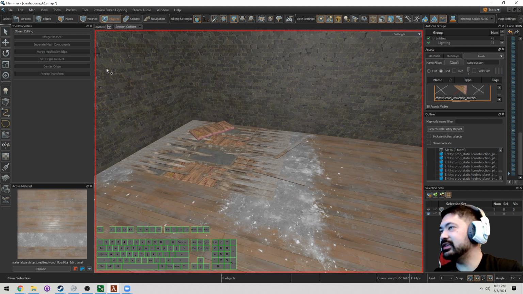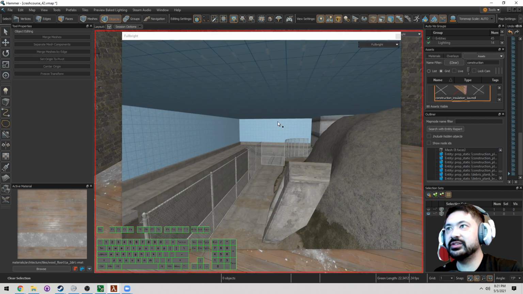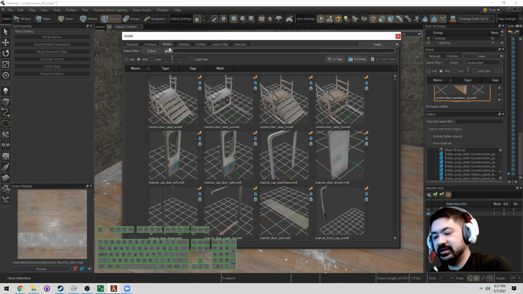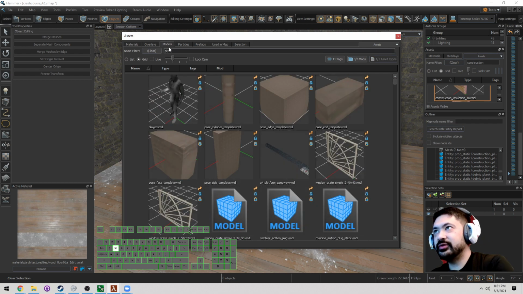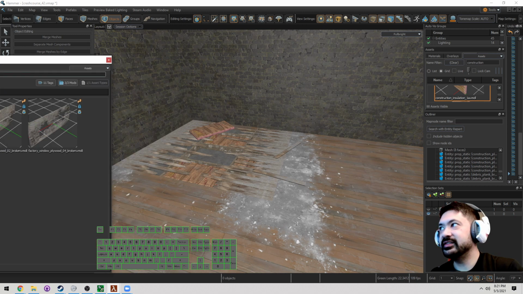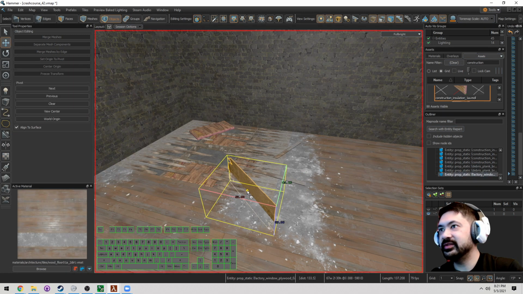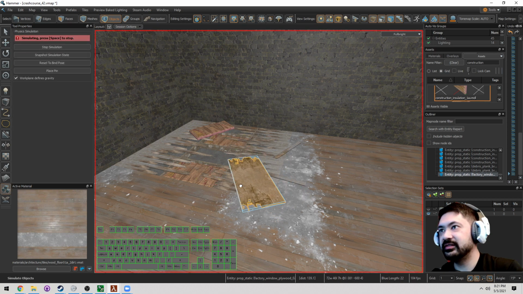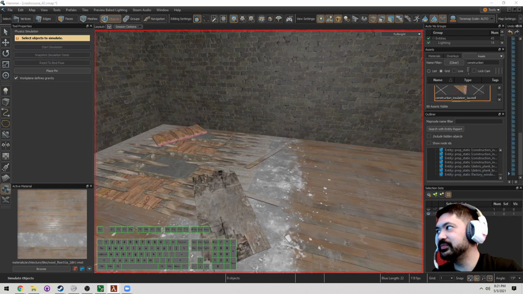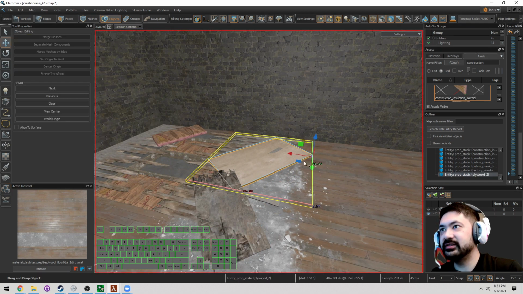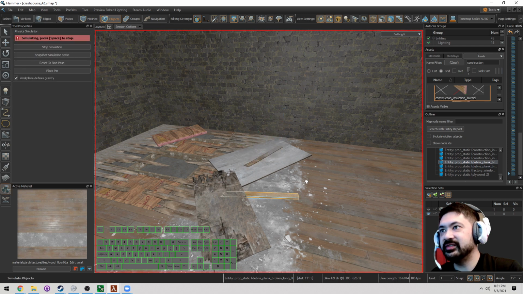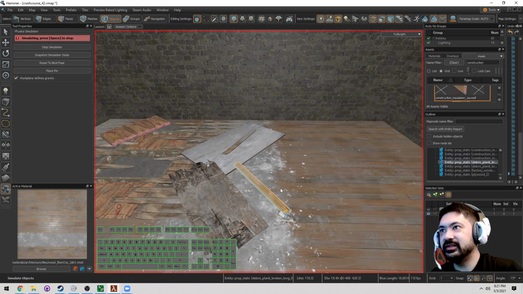And we can even add a couple more pieces of wood here to really sell it. Let's get a plywood. So in the asset browser, let's see here. Plywood. There we go. I like these pieces. So we can add one piece here. Same thing. I like to try to cover up these seams if possible. Can add another piece right here. And that makes this piece a little bit more believable.